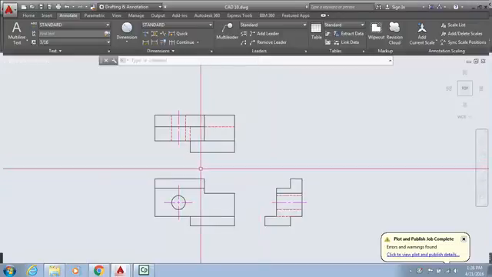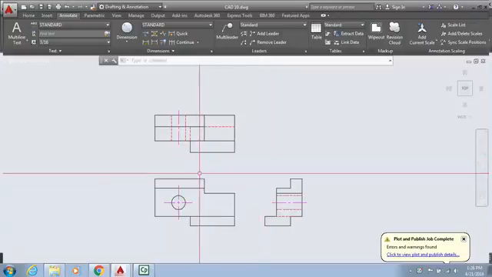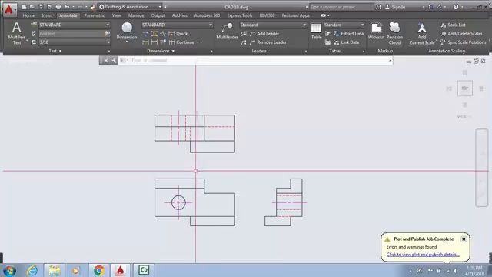This is a finished version of CAD 10. Well, semi-finished because we still have to put dimensions on it. If you look at the directions for 10, it says make a 3-view drawing of the part, front, top, and right side. The front and the right side are already completed. You have to finish the top view.